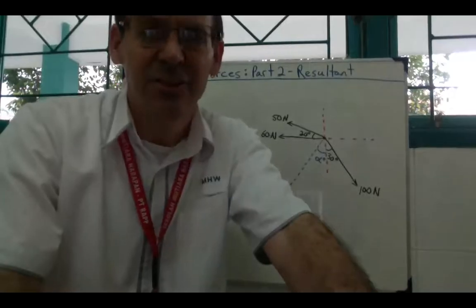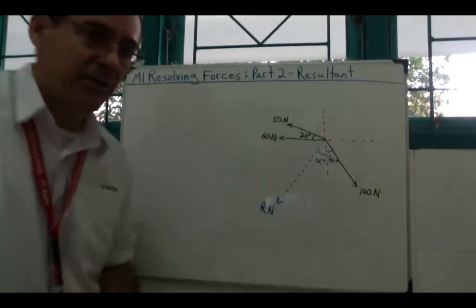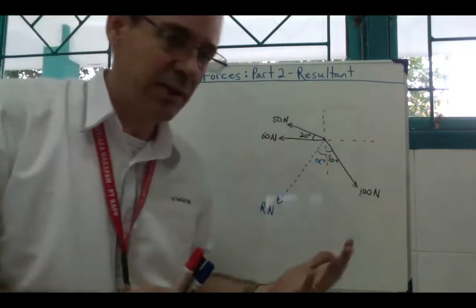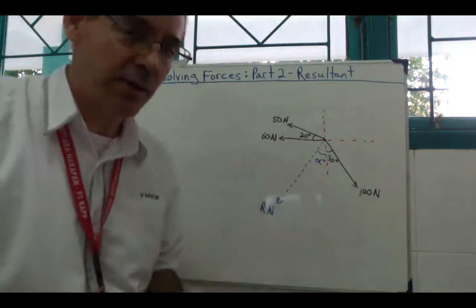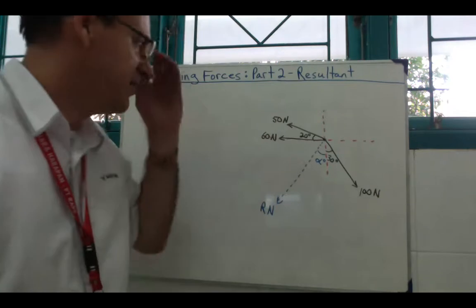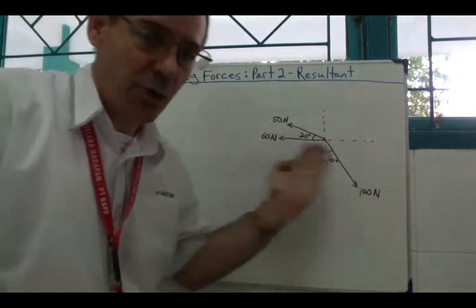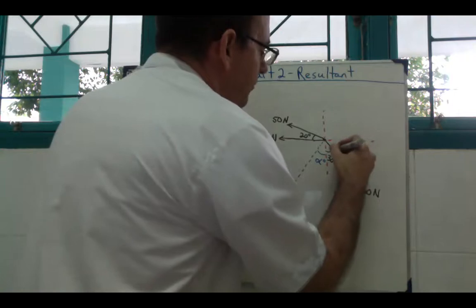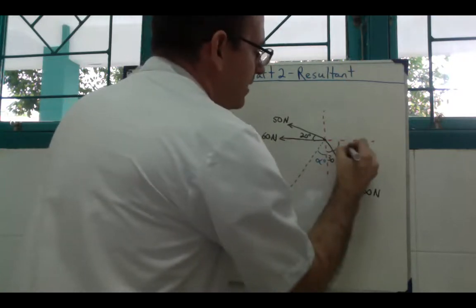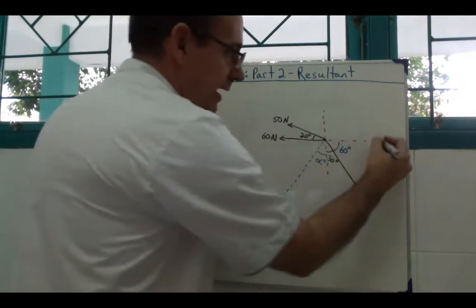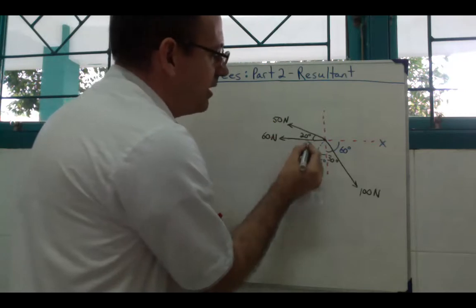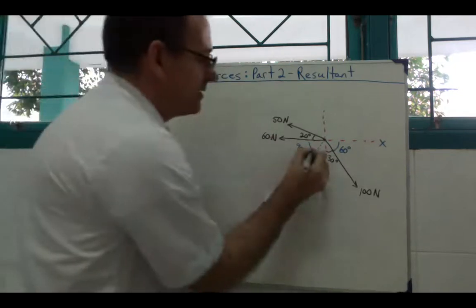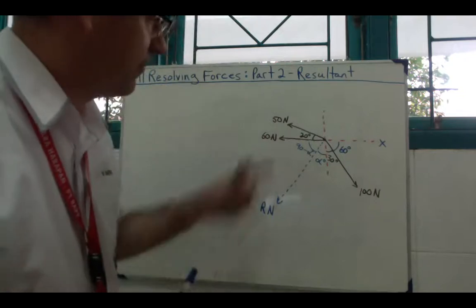So let's go back to the board. I've drawn it on the board. So again, first thing you want to establish with these resolving forces questions is whether you're dealing with equilibrium or resultant. This one, clearly we're working with the resultant. They even drew in the picture. Then the second thing is making sure your orientation with the x-axis. So I'm going to take this 30 degrees here and come on this side and make it 60 degrees. So that way we're with the x-axis. And this alpha over here is going to be 90 minus alpha. Okay, so 90 minus alpha for this one here.